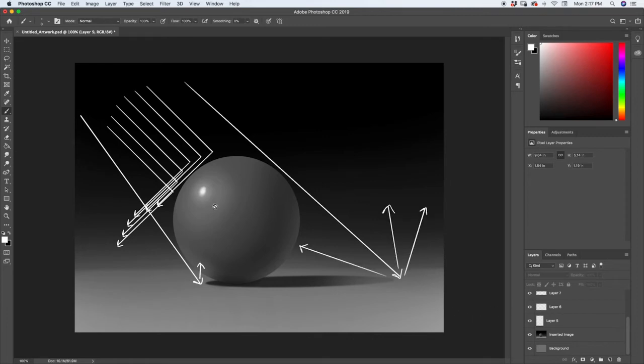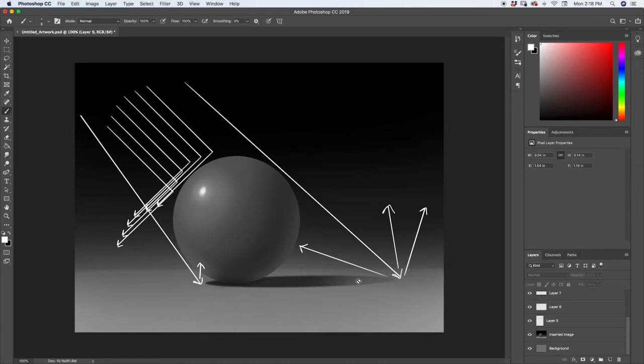On top of that, those light rays continue to bounce around. Every time a light particle bounces off something, it loses about 90% of its energy. So very quickly it becomes much dimmer, but it will still bounce around a little bit, which is why we get this reflected light on the bottom side of the ball. Instead of being pitch black in the shadow, like it might be in outer space where there's nothing for the light to bounce off of, it creates this little bit of light. But even though it's the exact same light that creates our highlight, because it's bouncing off the ground and then back, it's lost so much of its energy that it's much more subtle and not very visible. Same with the cast shadow here.